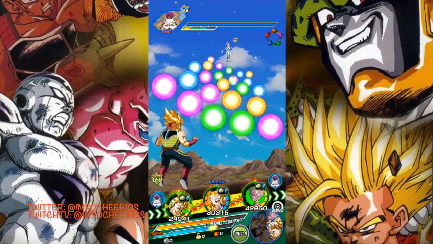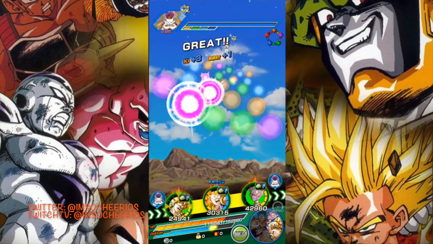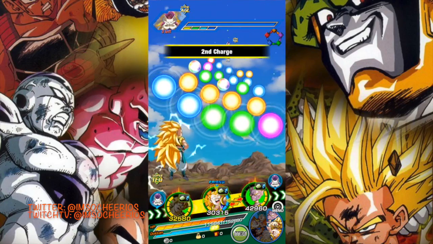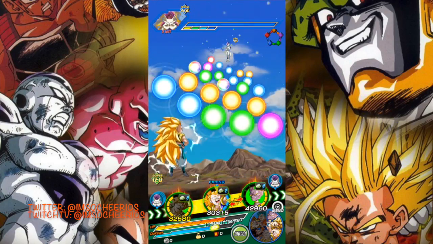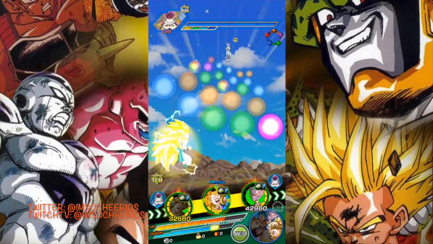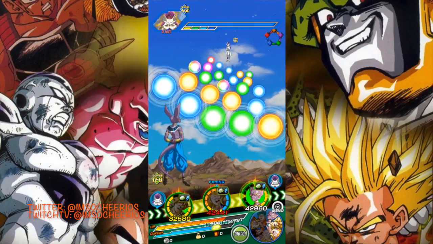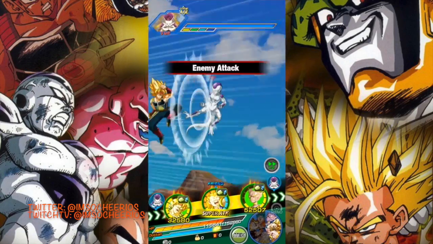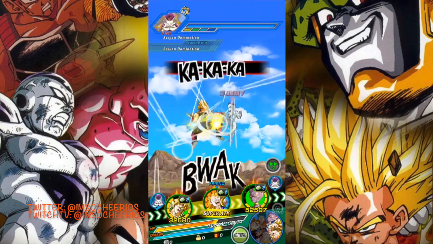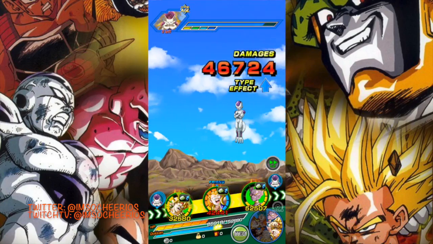Oh shoot! I'm not going to get a seal off. I think Super Saiyan 4 Goku has the better super attack animation, but I honestly like... Oh, that was bad play. I like the Vegeta card a lot more in terms of what he can do on a Mono AGL team. He's going to be pretty sick on Mono AGL, or as the Mono AGL lead, I suppose now.